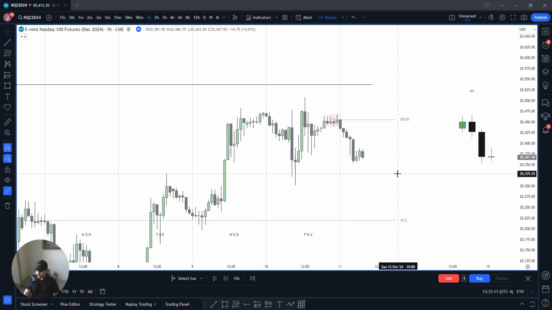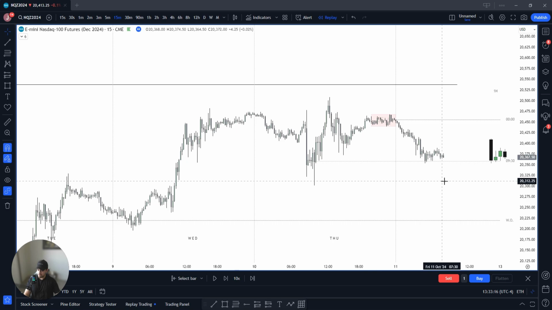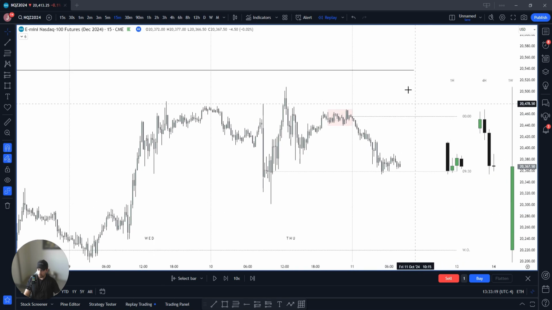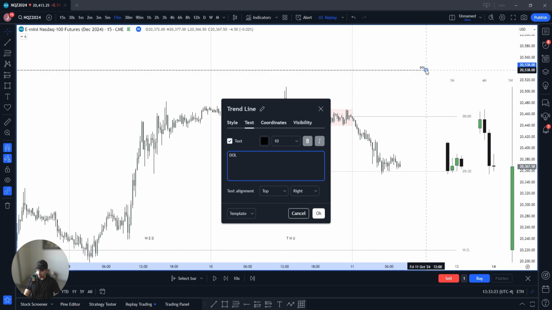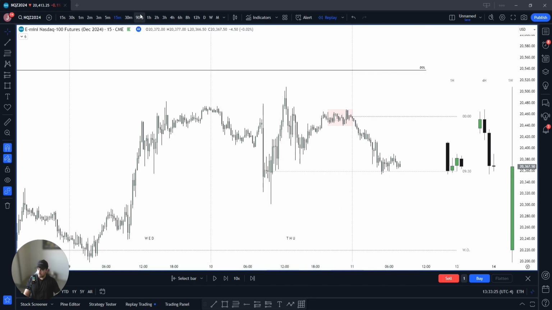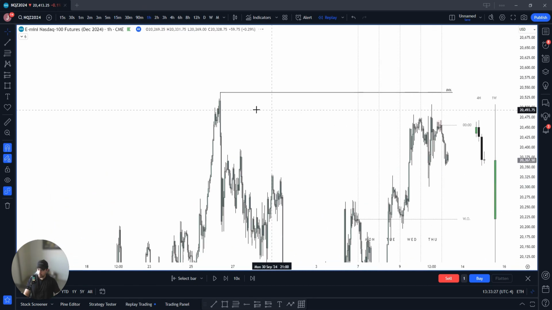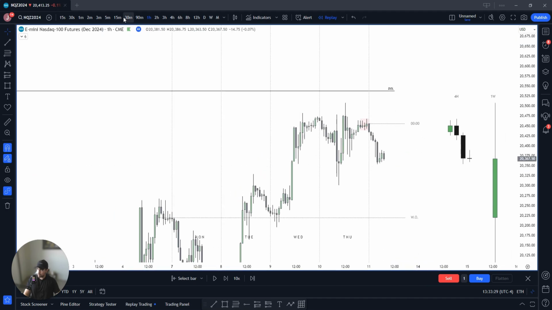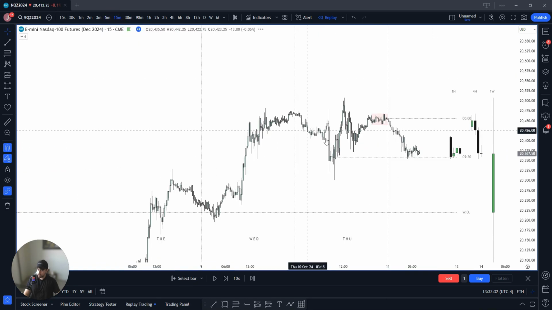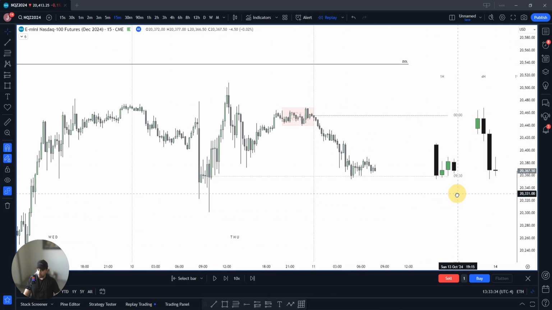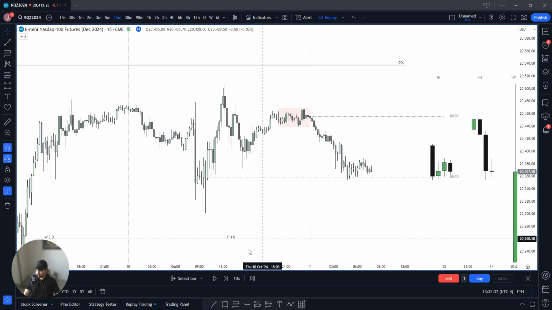So same thing, we're waiting for 8:30 news on Friday here. And we're expecting some sort of expansion here for Friday up to our higher time frame draw on liquidity, which is up here, right? This is our DOL for the time being. Again, on the 1 hour chart, you'll see it. It's all the way to the left right there. So we want to go on the 15 and 5-minute. We want to look for an intraday entry after the news drops. So post news, we want to look for something.